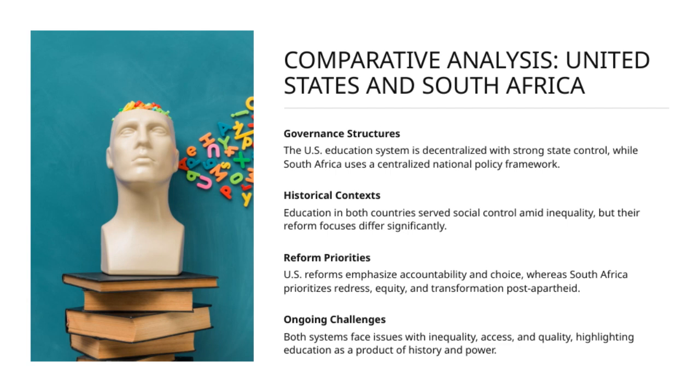Moving on to ongoing challenges, both systems continue to grapple with issues related to inequality, access, and quality of education. These challenges remind us that education doesn't exist in a vacuum. It's deeply rooted in the history and power dynamics of each society. Finally, when we compare the two, it becomes evident that while their approaches and priorities differ, both countries' education systems reflect broader social and political contexts. Understanding these differences helps us appreciate the complexities involved in shaping education policies and reforms worldwide.